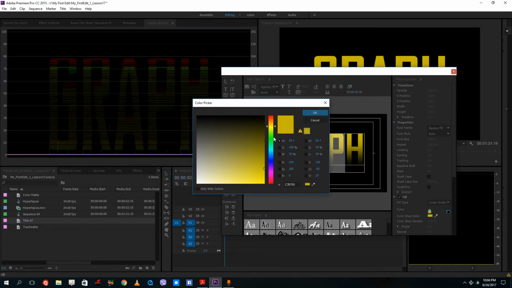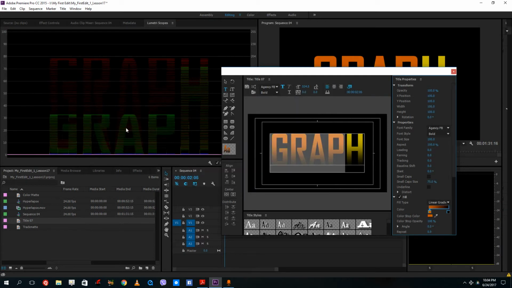If I go to something like orange, you can see more red again, right? So the green is quite less, and for this color you can see that more green is used, but for this less green is being used right here. So you can see the individual color spectrums in the video and text and then adjust accordingly.